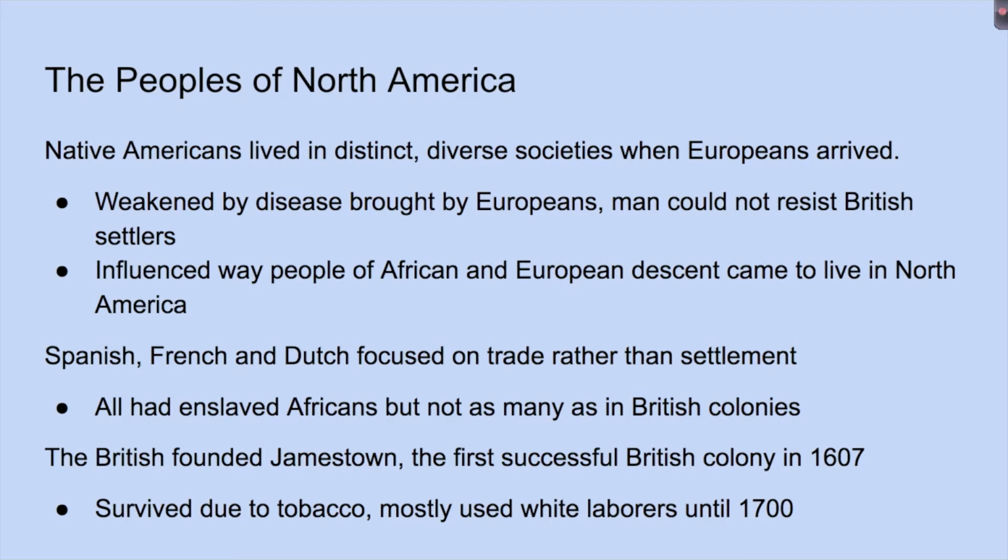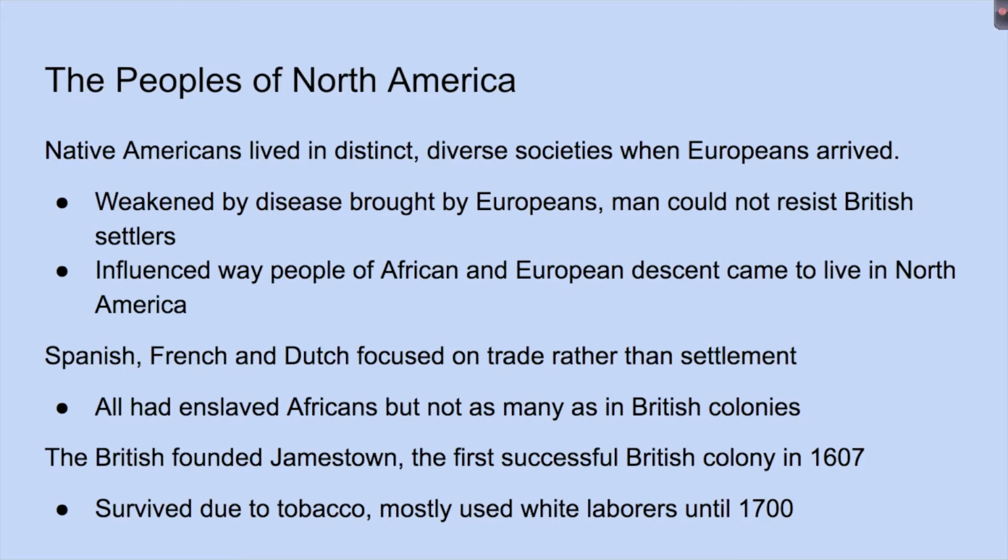During this time, the first successful British colony that will be founded will be in Jamestown, Virginia. It's founded in 1607. The original purpose of this colony was, again, to make money. They tried to look for gold. They tried to do some other things without thinking of basic survival. The colony almost didn't survive. And once they finally got established, the main reason they did survive is they realized that they could plant tobacco in this area and they could really profit off of it.